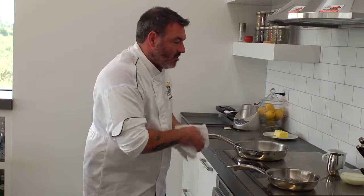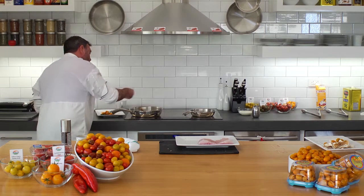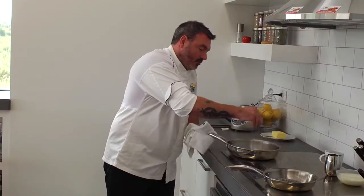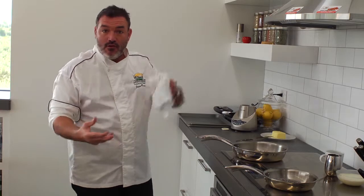The fish is coming along nice, sizzling away. I'm going to add some fresh herbs to this mixture right now — we've got a little bit of chopped parsley and a little bit of chopped basil in here. The reason I like to put my herbs in before as opposed to the end of the dish is that I like to impart all the flavor into the dish.